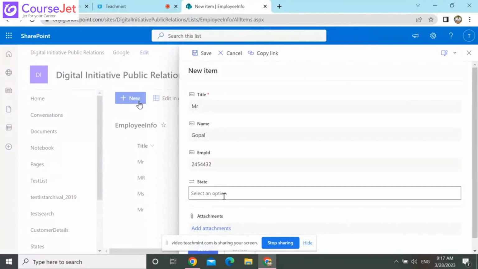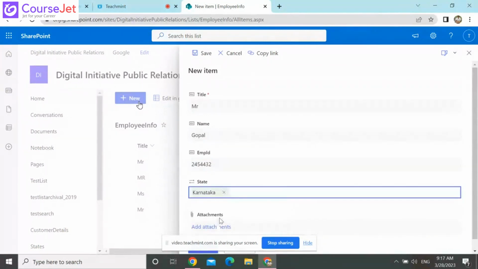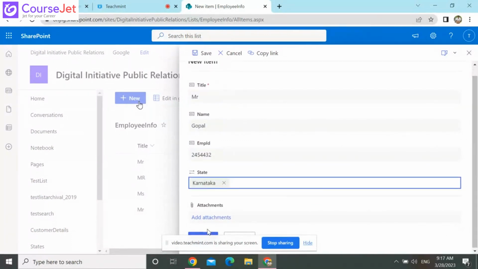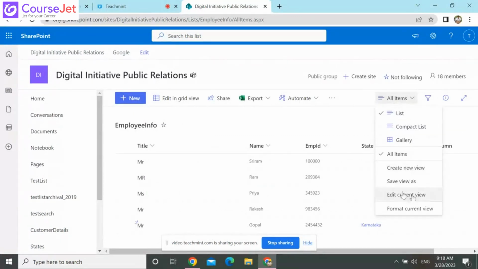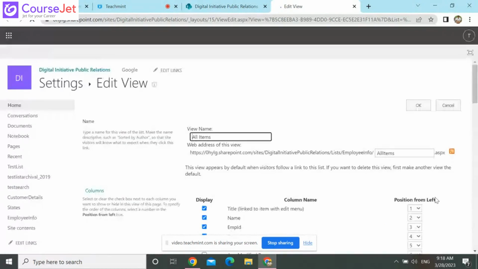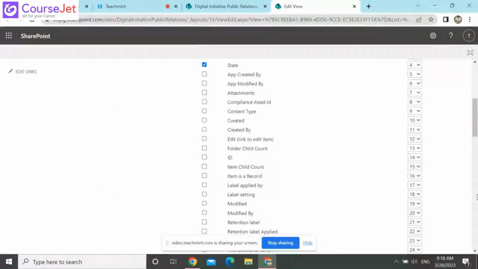State variable I'm setting Karnataka. I'll add new, is it current view. Here adding the ID field.